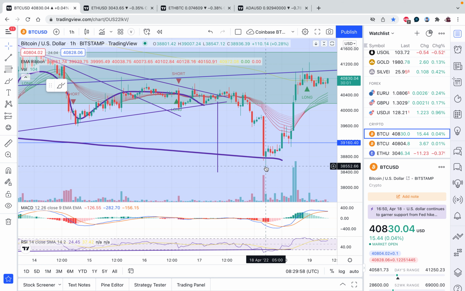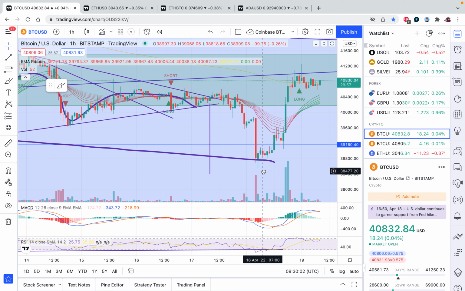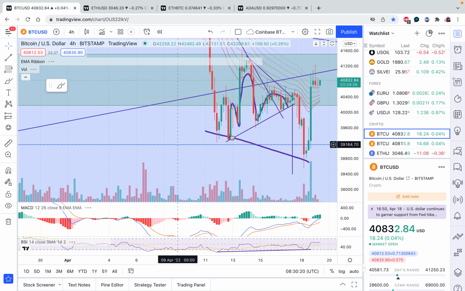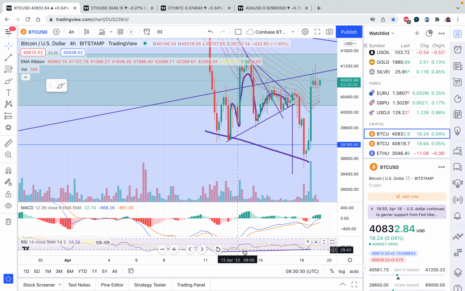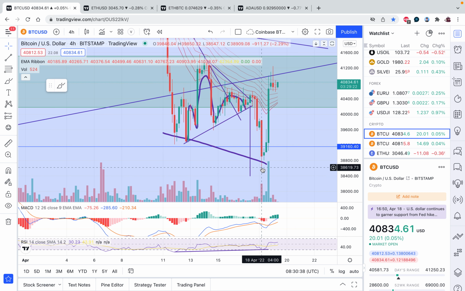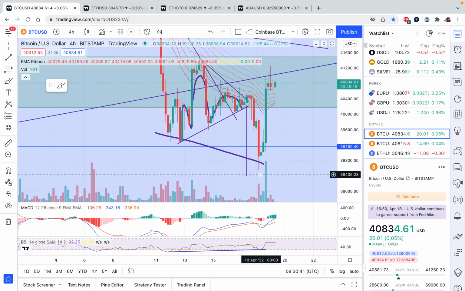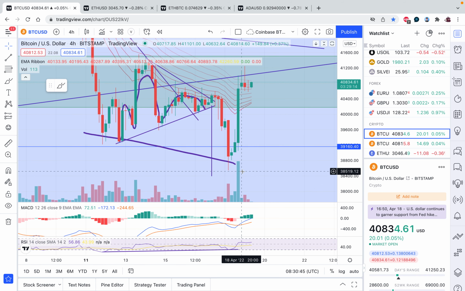So what happened then is that what I told the Discord server, a lot of YouTubers were talking about going back to 20K, going back to 13K, but the divergences were very much showing otherwise, especially in the 4 hour, where we saw that the price of the Bitcoin was forming a lower low, but the RSI down here was forming a higher high, which is called a bullish divergence, and we traded that, with success, and we had our fourth trade in a row again, which was successful. So yeah, that's what we saw yesterday.